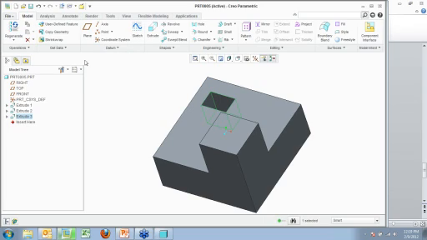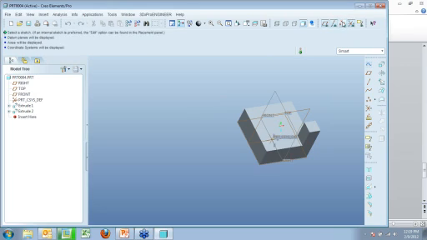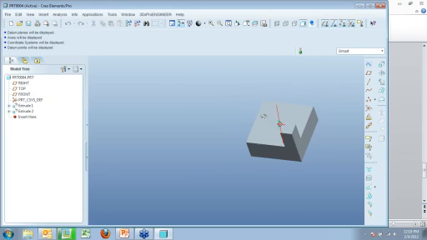Back up just a little bit. You guys probably noticed this little graphics toolbar here. This is another cool feature. If you notice in Wildfire 5 and the previous ones, when you open a model, this is a simple one, so you don't have a whole lot of planes or anything, you get what we call a bird's nest, where all of your planes are just, you can't even see the part because of so many planes that are bird's nesting over the top of it.